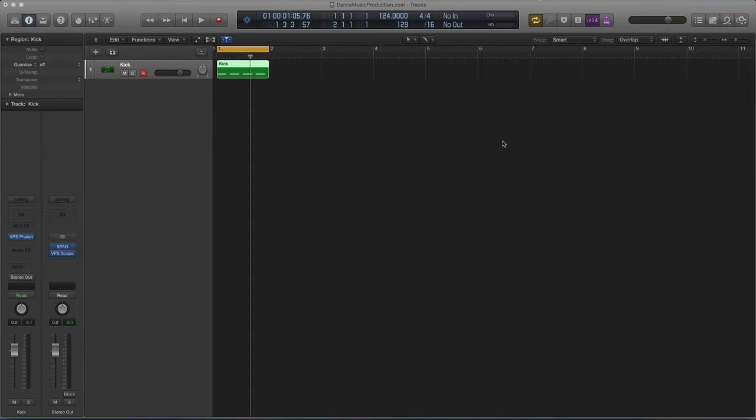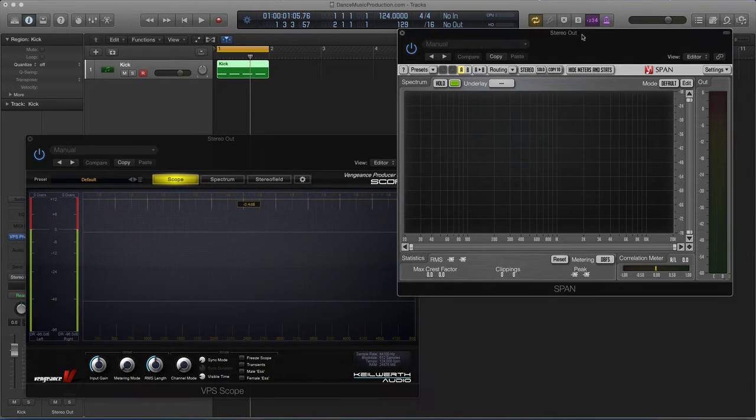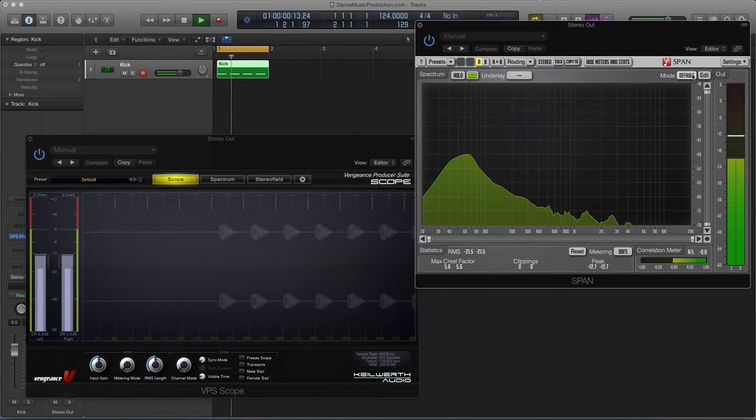This way, having these on my master, I can always see what my signal looks like, what my processing is doing, that sort of thing.